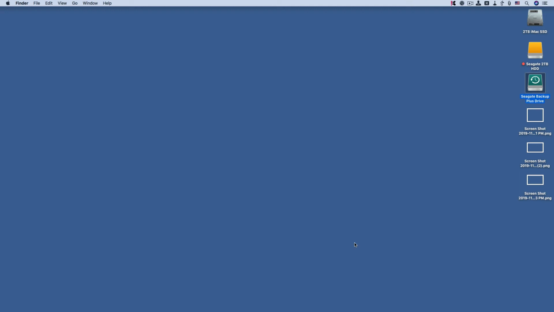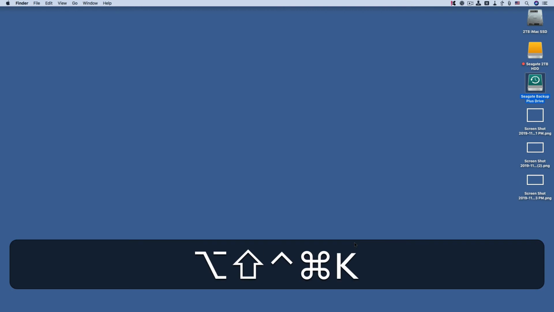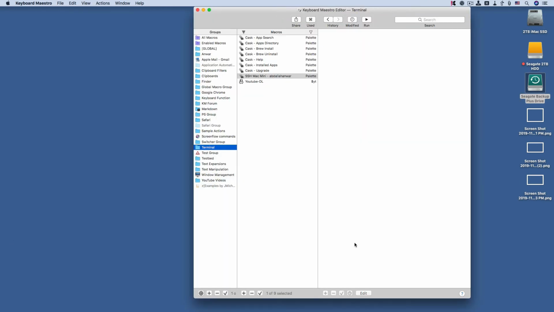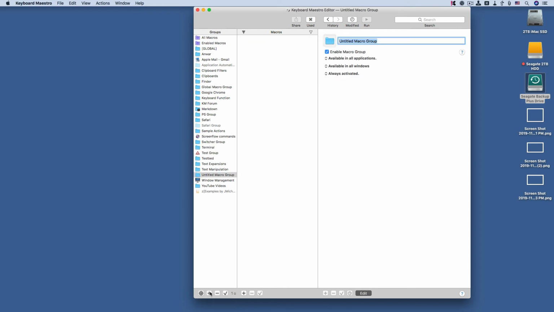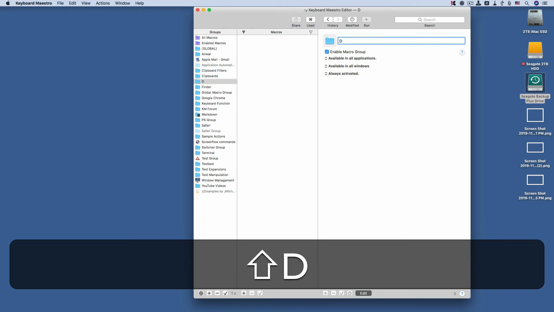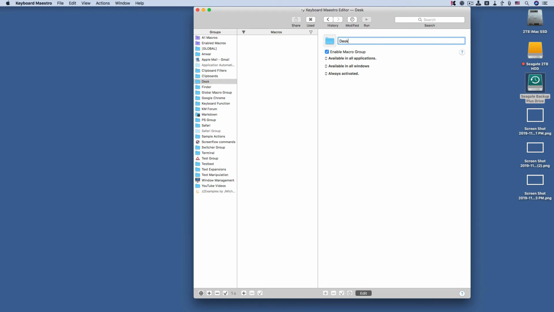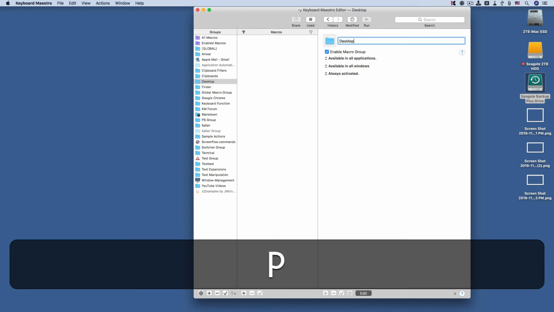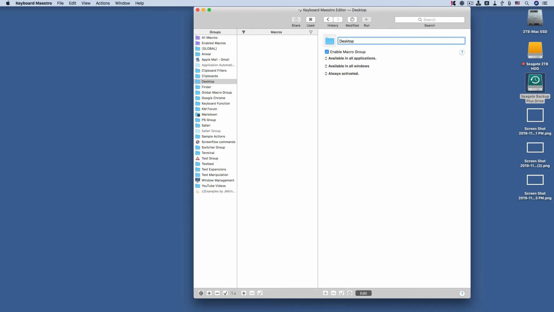So we're going to launch Keyboard Maestro. And we're going to create a new folder and call it desktop clear / restore.